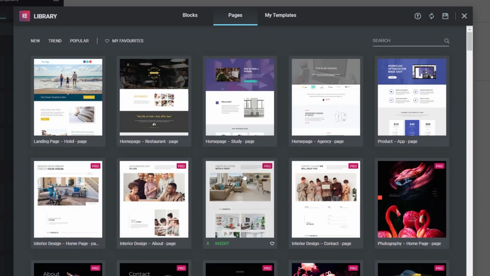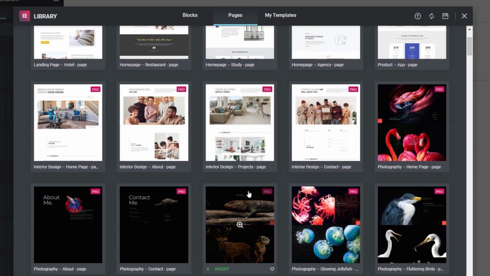Click back to our library, and if we wanted to, we can go through and take a look at all of these. You will find some more of the new designs are grouped together for various different types of pages and have an overall theme applied to them. And by a theme, I just mean a style. So you can see we've got this one for a photography portfolio kind of site. We've got a home page, an about page, a contact page, and so on. So these are all pages that all fall together under one design theme. You could pull those in and then adjust them to meet your own requirements.